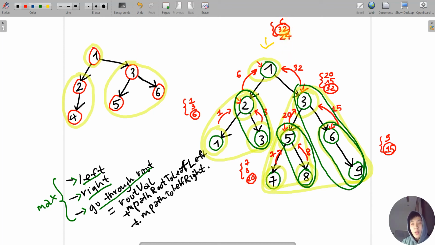So the final answer will be 33, which is the path with maximum sum, and our path will be on the right. It is the thing that we have found here, 33, which goes through root 3 here, right? So finally we have 8, 5, 3, 6, and 9.